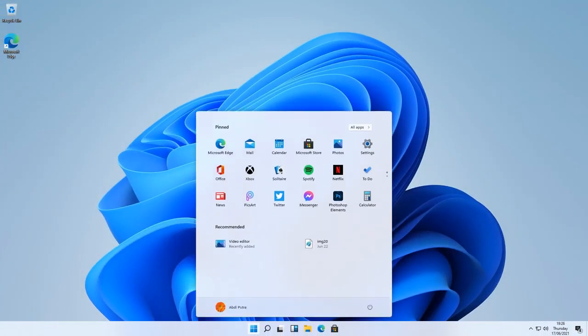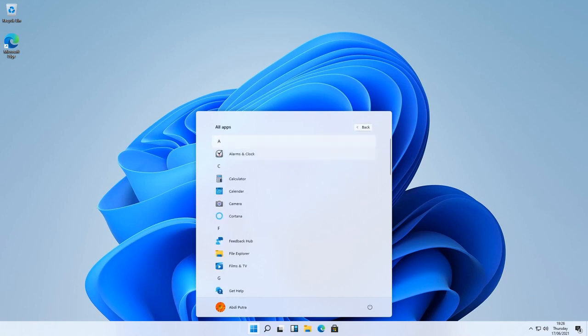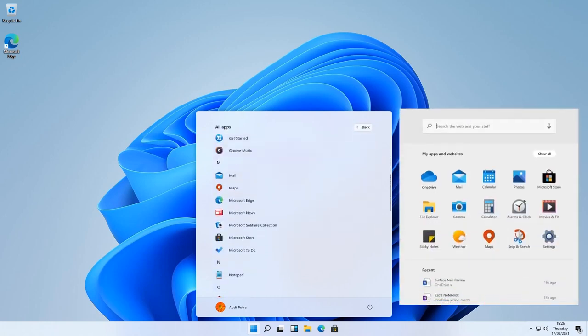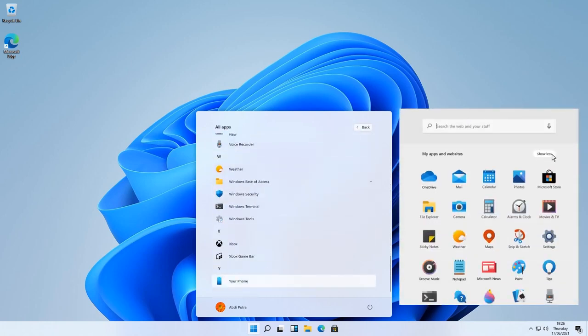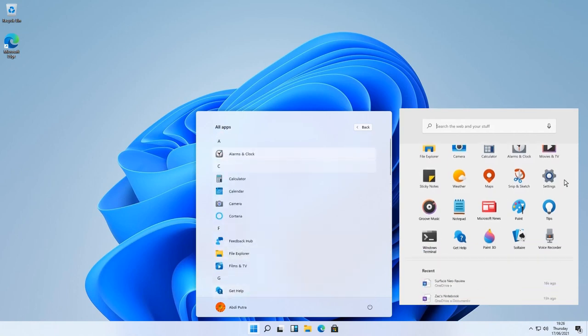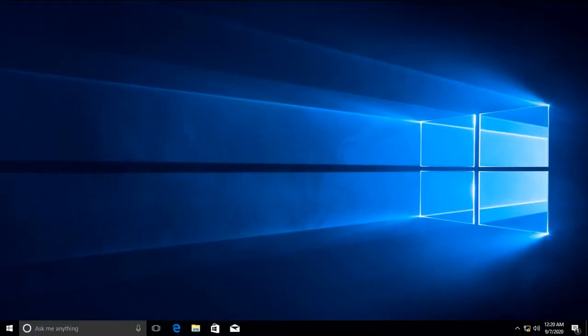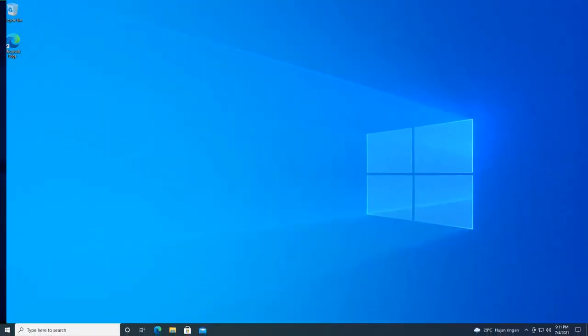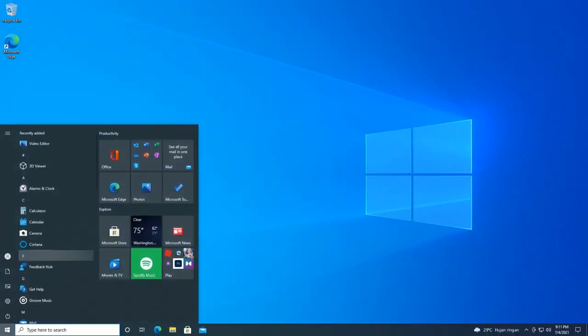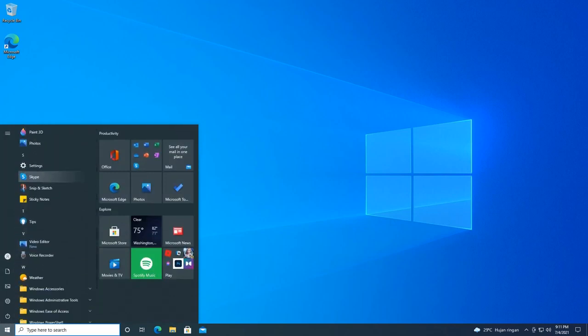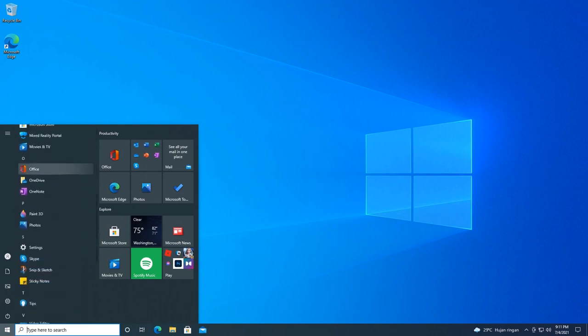In Windows 11, it has the All Apps feature, and it's like Windows 10X but with a different name. In Windows 10X, it's called Show All instead of All Apps. Unlike Windows 10 Anniversary Update until next, the All Apps feature is removed, so the most used, recently added, and all apps are combined.